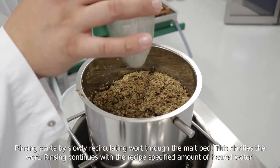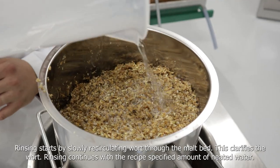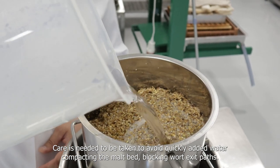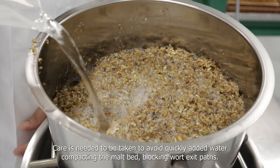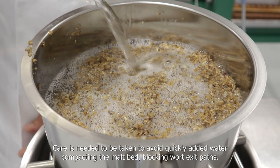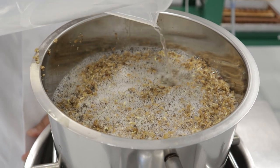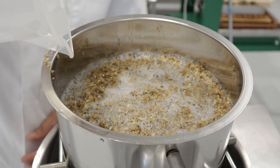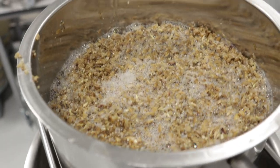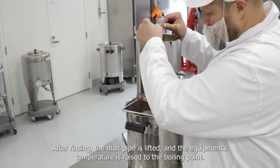Rinsing starts by slowly recirculating wort throughout the malt bed. This clarifies the wort. Rinsing continues with the recipe-specific amount of heated water. Care needs to be taken to avoid quickly added water compacting the malt bed, blocking the wort exit path. After rinsing, the malt pipe is lifted and the equipment temperature is raised to the boiling point.